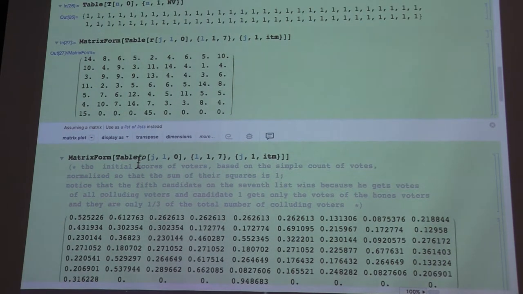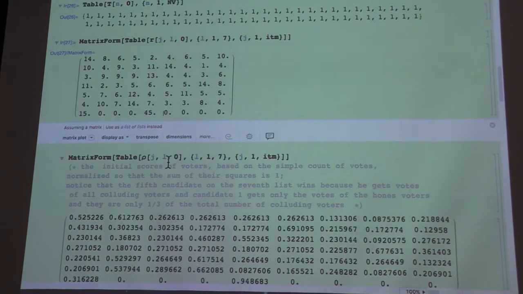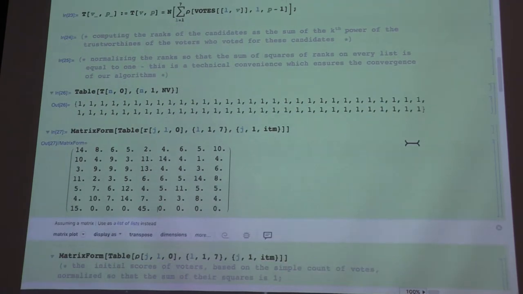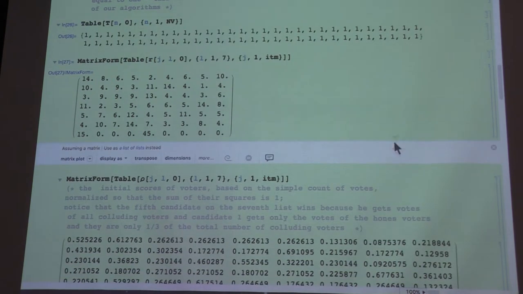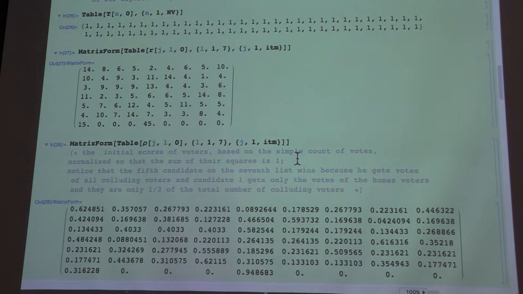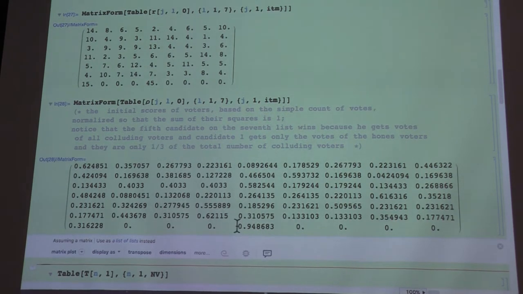Now in the next round, we simply normalize rho. Mathematica knows that the rhos are computed using this formula. So you simply ask her what the rhos are. And when we call, the first candidate has rank 0.31 and the fifth candidate has rank 0.94.